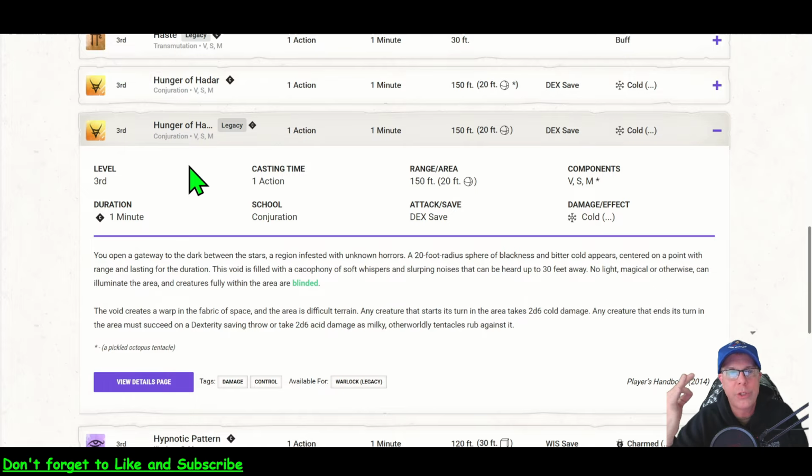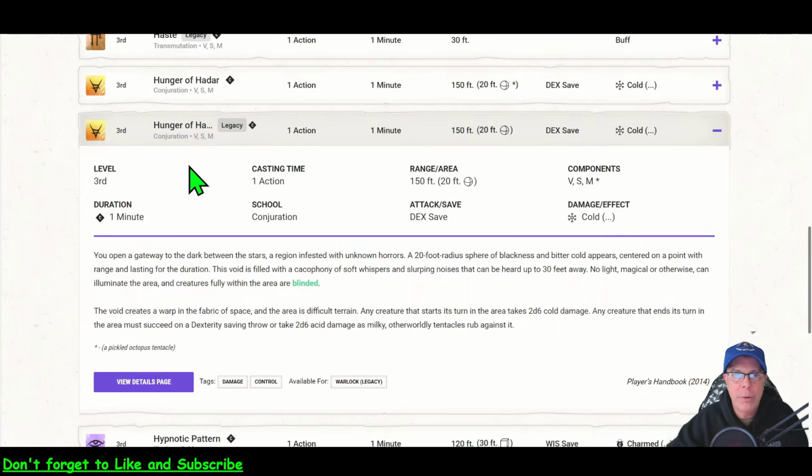But you, with Darkvision, you can see. So my contention is with Darkvision, you could see things within the Hunger of Hadar, but things in the Hunger of Hadar are blinded, which is different than darkness. They just have the blinded condition. Now, if they have blindsight, then they would just ignore the blindness, or if they had truesight.